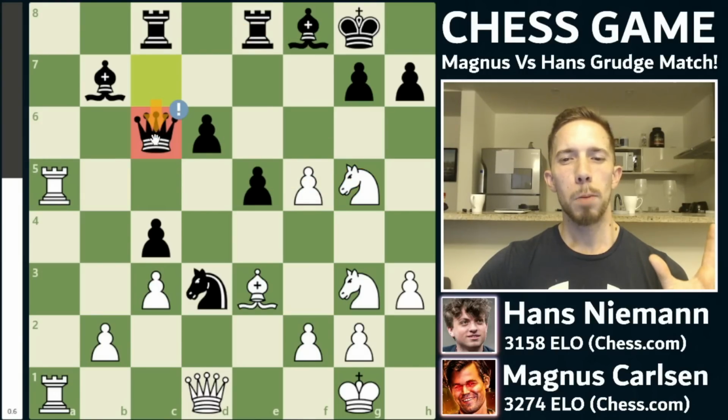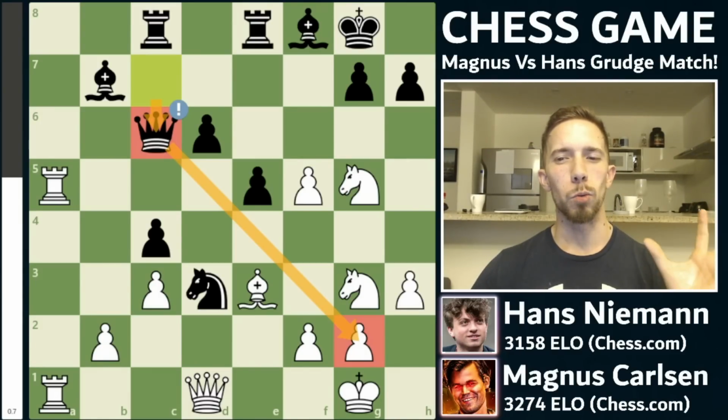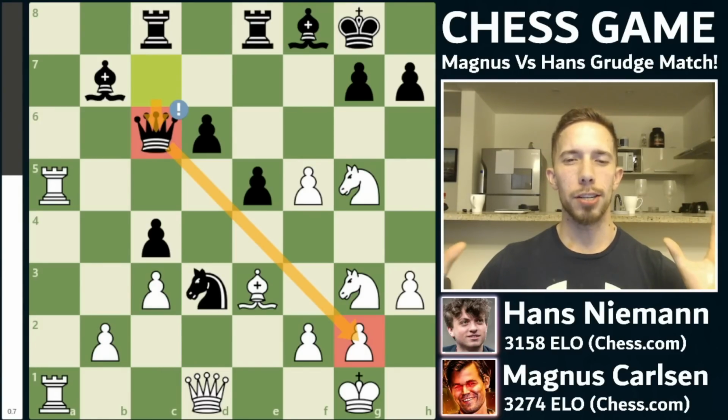Queen c6, putting pressure on that pawn on g2, and the audacity of Hans Niemann threatening checkmate in one move. And here, what is Magnus Carlsen going to do to stop this threat?